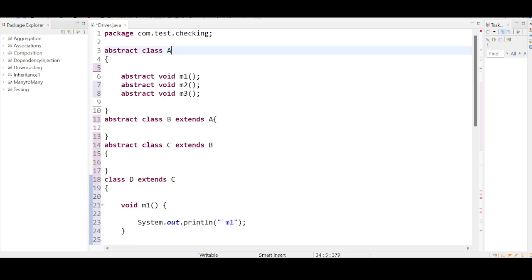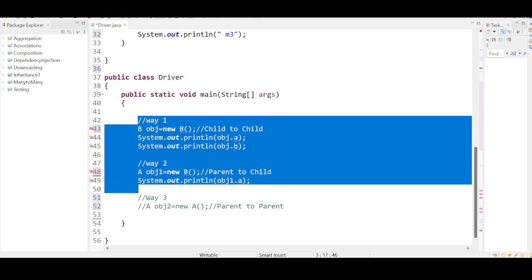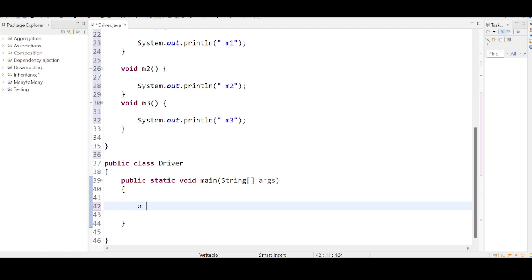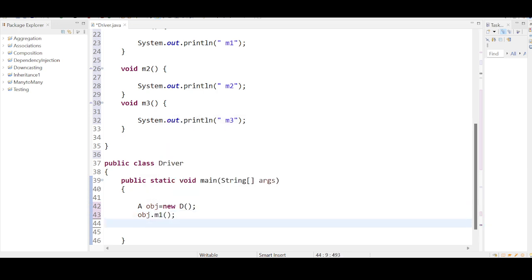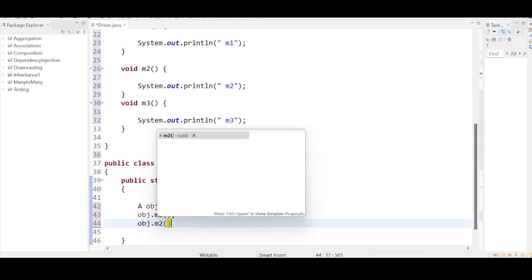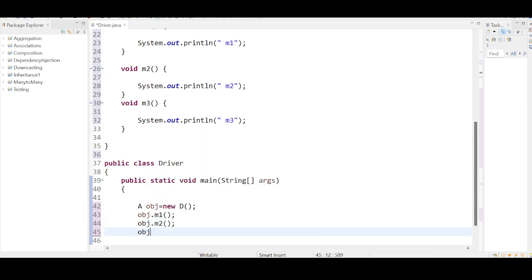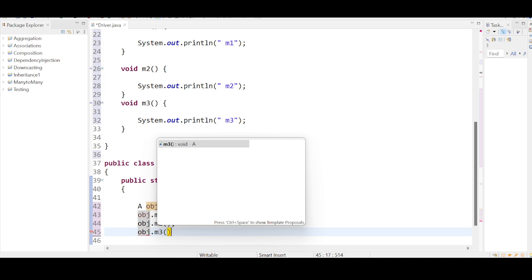Create an object. You cannot create an object for the abstract class. What is the way? A obj equal to new D. Then obj dot M1, obj dot M2, obj dot M3.